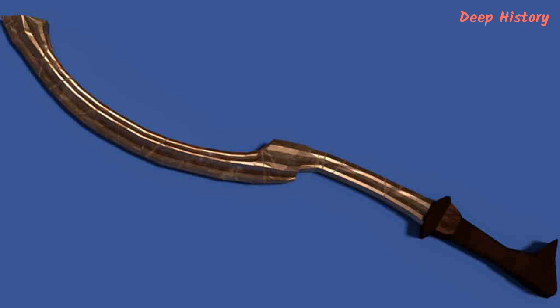But even if it was replaced as the main weapon of choice among Egypt's soldiers, it remained an important ceremonial weapon for several more centuries. Tutankhamun wasn't the only pharaoh to be buried with his Khopesh by his side — in fact, the boy king had two of the weapons in his tomb. This type of sword continued to be depicted in hieroglyphics up until 2000 BC, and was even mentioned on the Rosetta Stone.